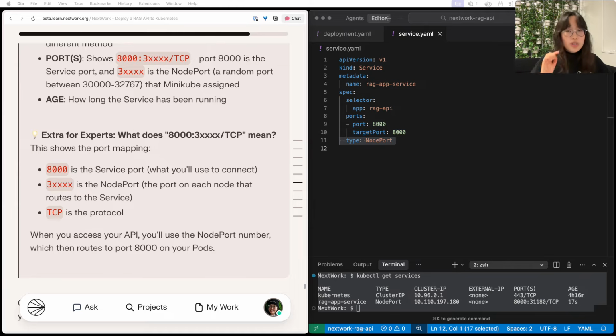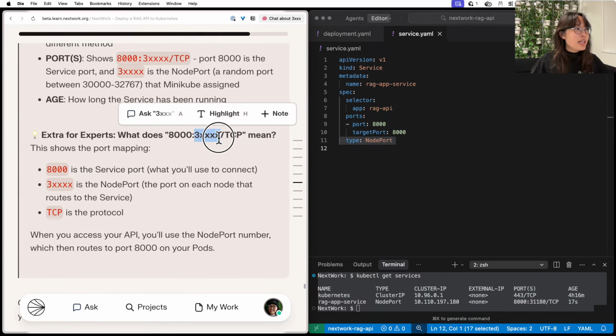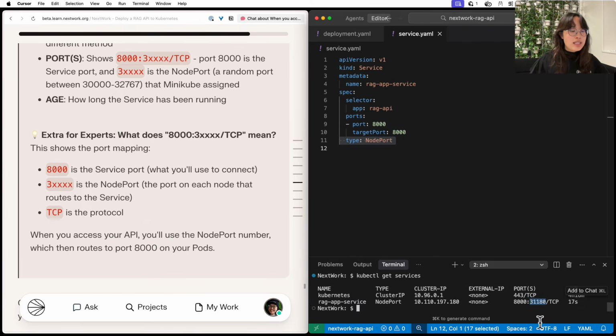Oh, just to clarify confusion, I think I accidentally said that it routes to port 3000-something in the pods, just in case of any confusion. So when you access your API, you use the node port number, which routes to port 8000 on your pods, as written over here. So the node port number is 31180. You would access your API using the port number 31180, and that routes to port 8000 on whichever pod is running your RAG API.